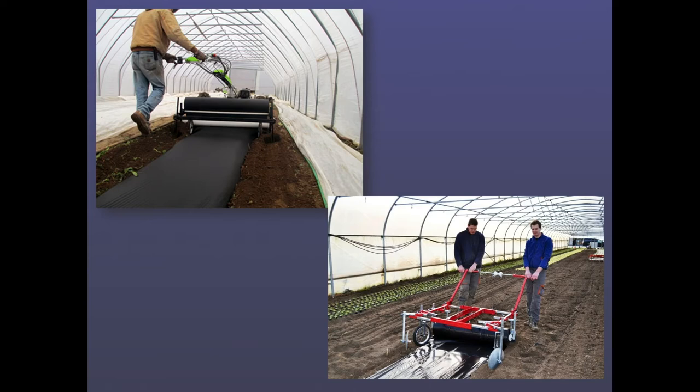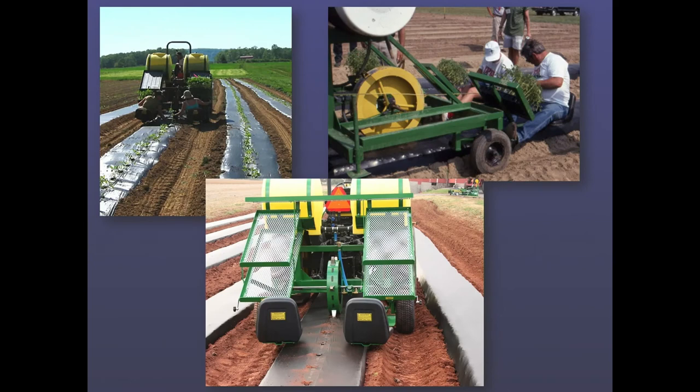Obviously when you've got the plastic, you've got to get the plants out there somehow. For plastic we've almost always depended on transplants — that's always been the mainstay. But we've got some implements now that actually work really well for direct seeding. The typical transplanter has water wheels that make the hole and put a little bit of fertilizer solution in it. You have two or three people on the back simply dropping transplants into a little hole, and the machine firms the soil around them. This is the tried-and-true way to do it.